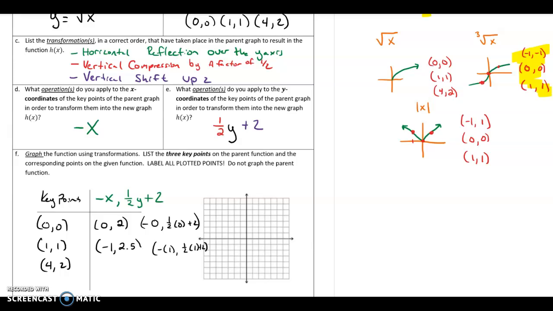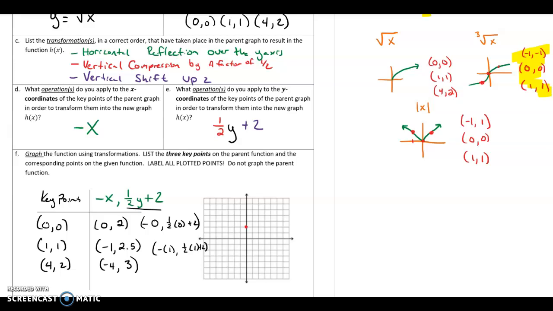That's okay. 5/2 is the fractional version, and I actually think that's a little harder to graph, okay? Now our 4 is going to flip from a +4 to a -4. And then we'll work this. Half of 2, so we put this 2 right here. Half of 2 would be 1. 1 plus 2 would give us 3. And then really that is the new points of this transformed graph.